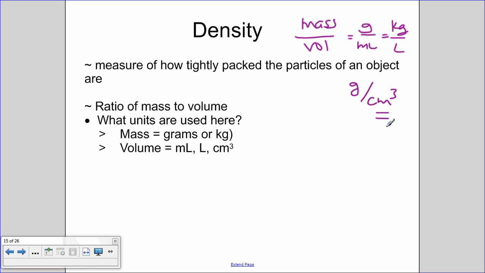Where centimeters cubed is, you know, you have a box, maybe a cube here, you've got length times width times height, where the height is there. So you've got all your measurements, and it's the volumetric volume of it. All right, so that's listed all here. Check, we've got that. It's the ratio of the mass to the volume.